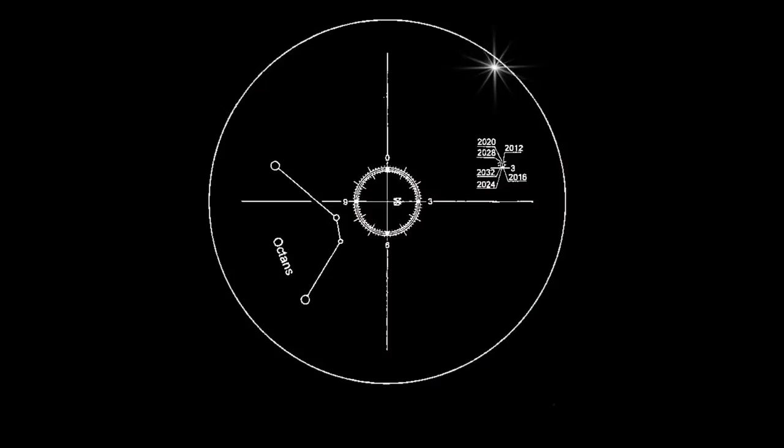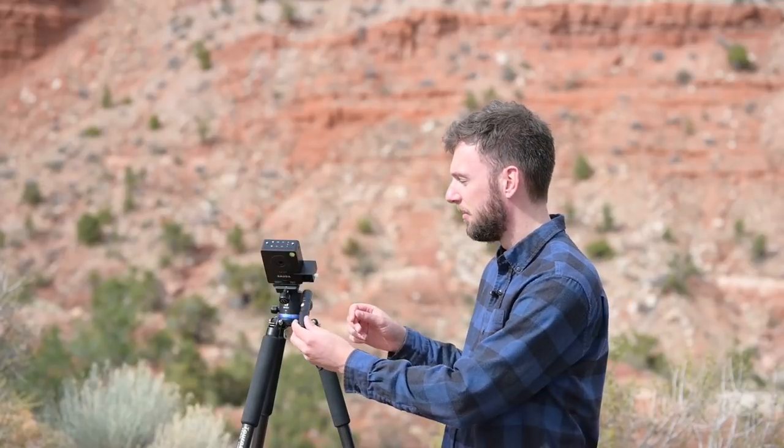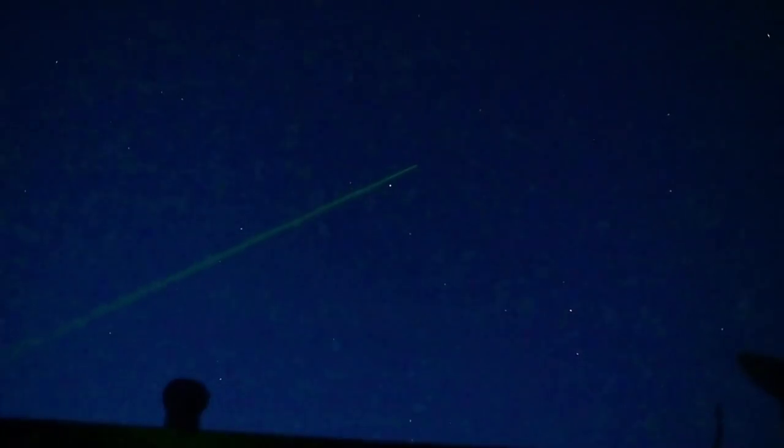But what you wanna do is crouch down, look through the polar scope, and then move your ball head and get the North Star as close as you can. Again, in this case, right about on the 6 o'clock marking. And it's very possible at this stage that you'll lose the North Star entirely and not be able to find it. If that happens to you, just take out the polar scope, grab your laser pointer, put it in the hole, turn it on, and just make sure you're still angled up to where you need to be. If not, adjust your ball head, then you can put back the polar scope.